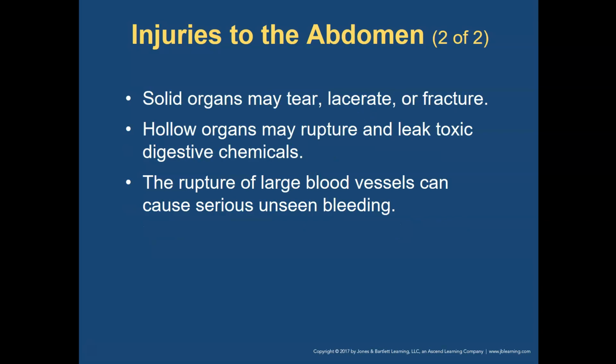So solid organs can tear, lacerate, fracture, which fracture sounds weird, but it's not a weird thing. It's really bad. So when injuries from trauma occur in this region of the body, serious and life-threatening problems can occur. So we want to make sure that we're recognizing these things. These hollow organs can rupture and leak some really bad, yucky stuff into the body, and we don't want that. So the patient can actually develop a life-threatening infection secondary to these injuries because of all of those contents that are leaking out into the body.